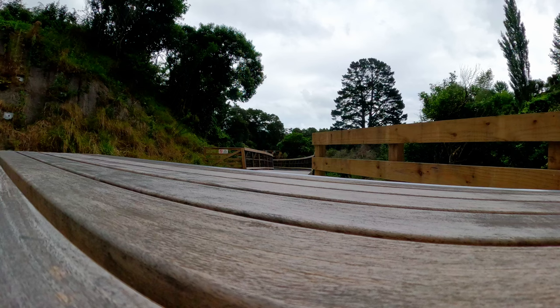I've enjoyed the ride today. Started spitting while I was at Tamahere. Well, I stopped at Tamahere, and I'm like, I better pack up and go, otherwise I get sopping wet. And then it stopped. And I'm like, oh well. I'll stop at the picnic table on the track and have another breather. Have a bit more to drink.